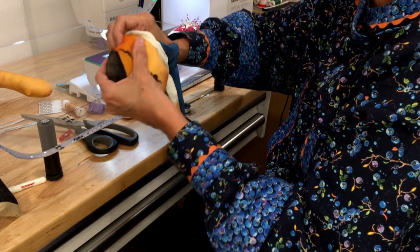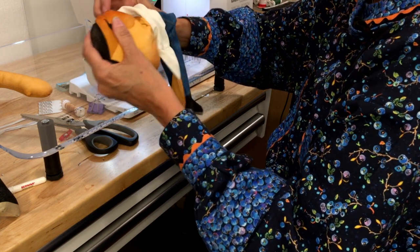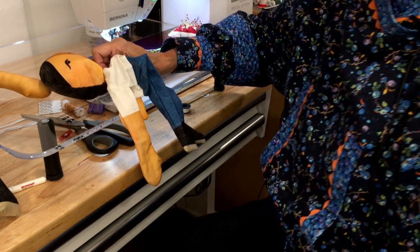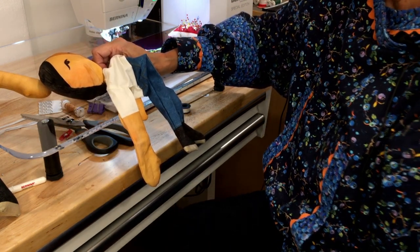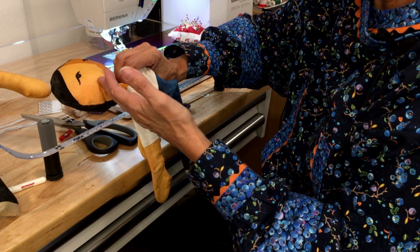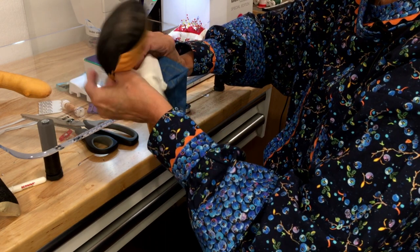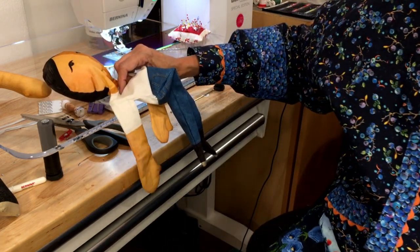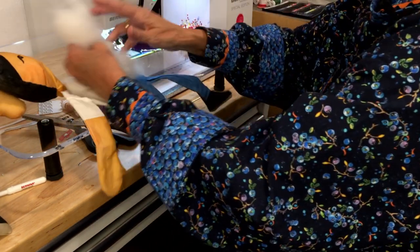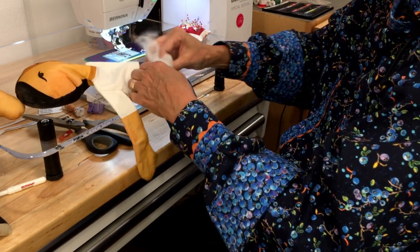If you're teaching a class to young people, I always have students show me their progress before moving on to the next step. With a doll, I'd have them show me the head stuffed first — because once you think you have enough and start doing the torso, you can end up with a limp neck. This is a non-issue for experienced sewers, but I'm hoping this project encourages people new to sewing to have fun with it.